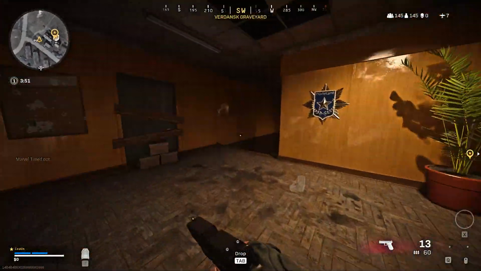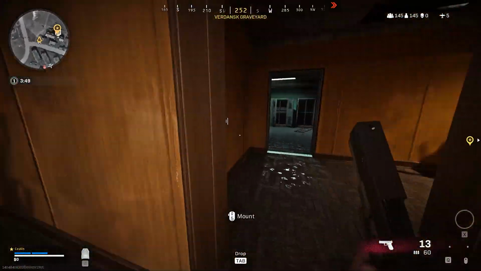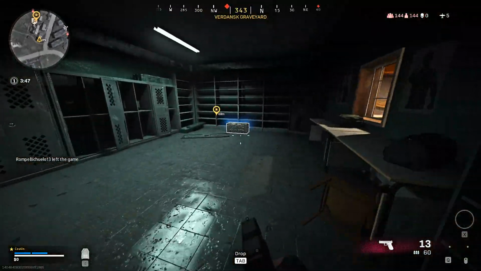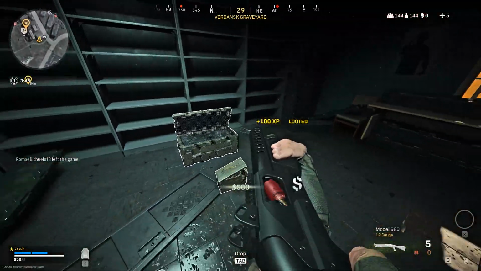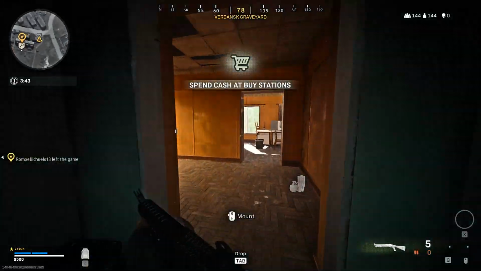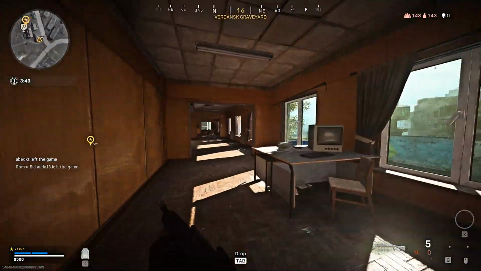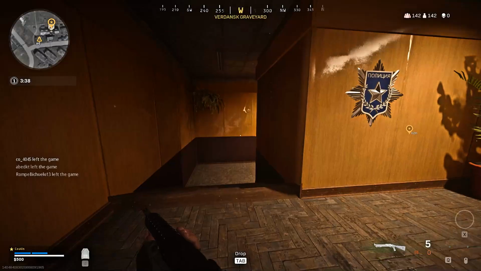Just depends on where you want to drop. You don't want to go in the plane's direct path. A lot of people will drop along that way. Just go somewhere to the side. The further away, the better, and keep in mind the objectives. That's all I had to say on this.